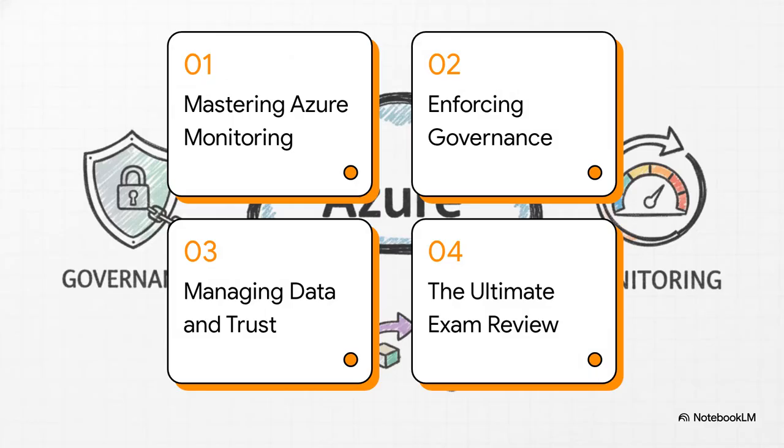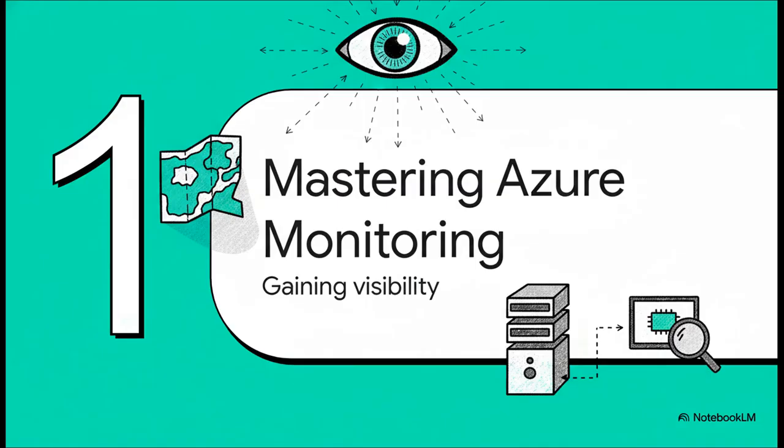We're going to tackle this in 4 quick chapters. First, we'll get visibility by mastering Azure Monitoring. Then, we'll learn how to enforce rules with some awesome governance tools. After that, we'll cover how to manage your data and trust the platform itself. And of course, we'll wrap it all up with an ultimate exam review to make sure these concepts are locked in. Let's get started.